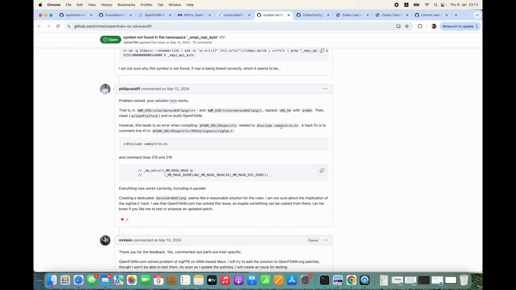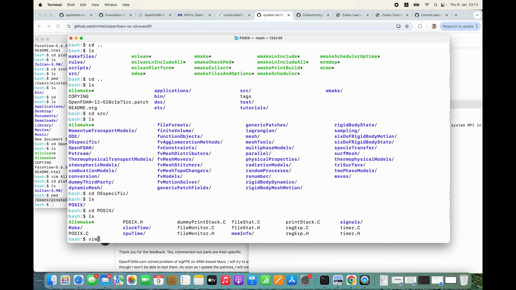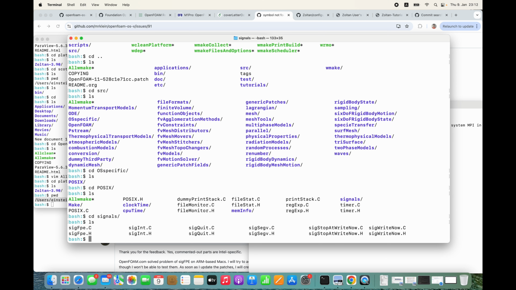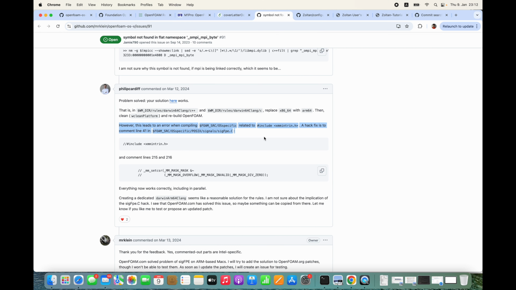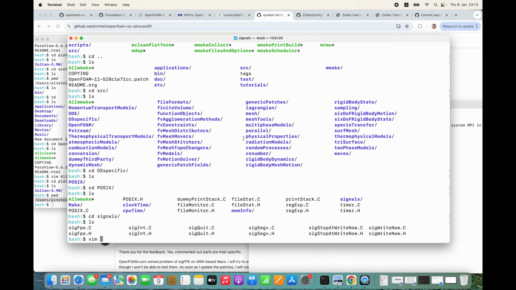There's going to be this file called the sig, is it inside signals? Probably yes. Yeah, a hack fix is line 41 in OSspecific/POSIX/signals/sigFpe.C.